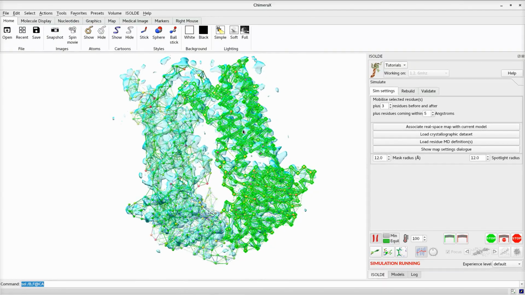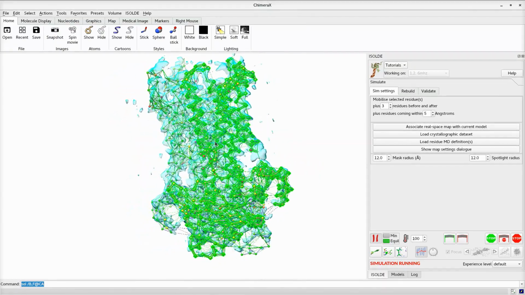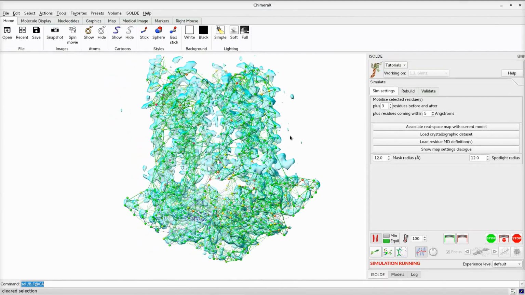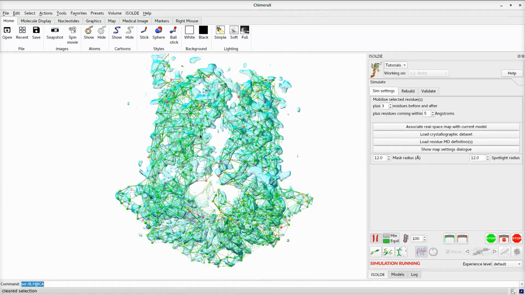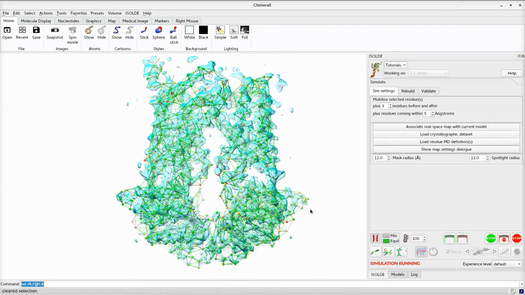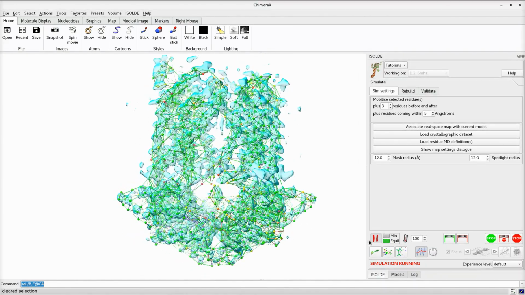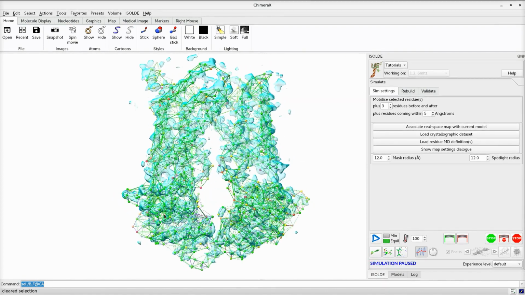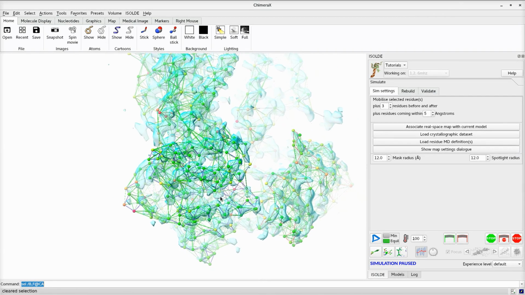As it approaches the correct local minimum, it is typical to see it satisfyingly fall the rest of the way into position. About 2 minutes into this real-time demonstration, the task of overall gross fitting to the map is done. While there is still much to be done in terms of improving the details, that is beyond the scope of this video.